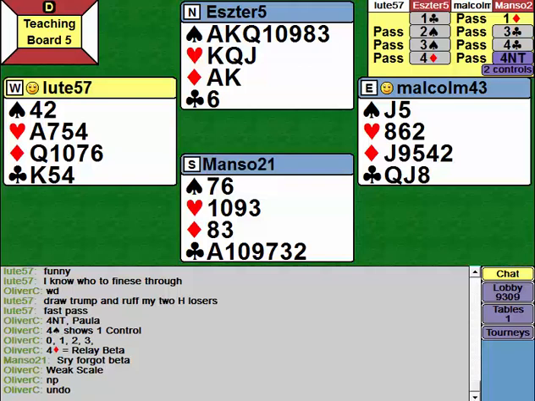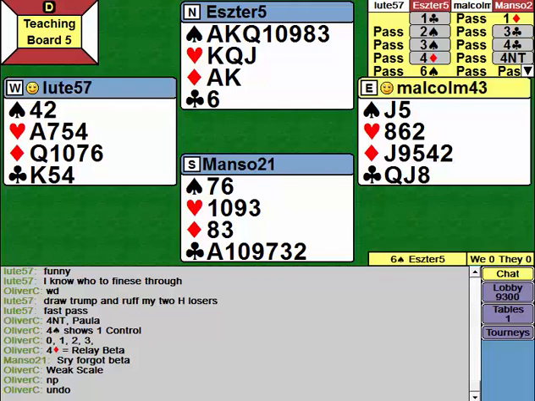So yeah, don't forget, guys, that any repeat delta sets the suit as trumps. So whatever the response, a relay in a new suit over the repeat delta response is going to be relay beta.